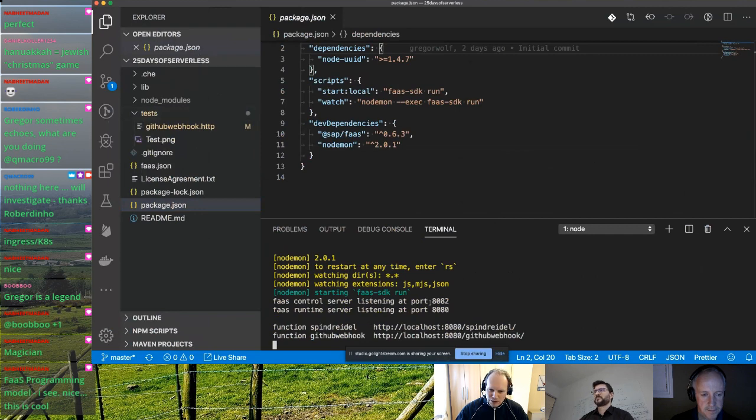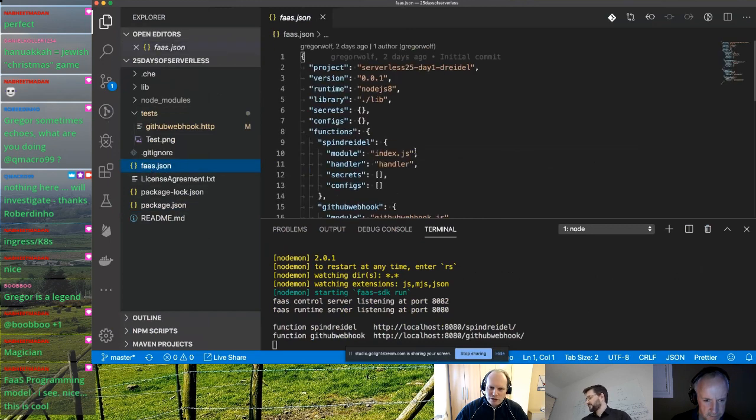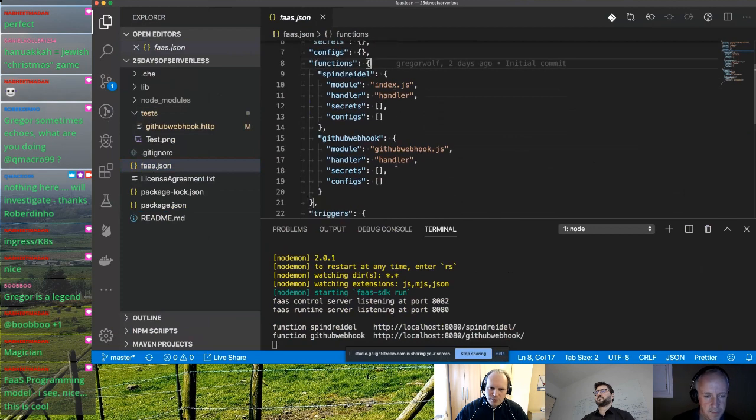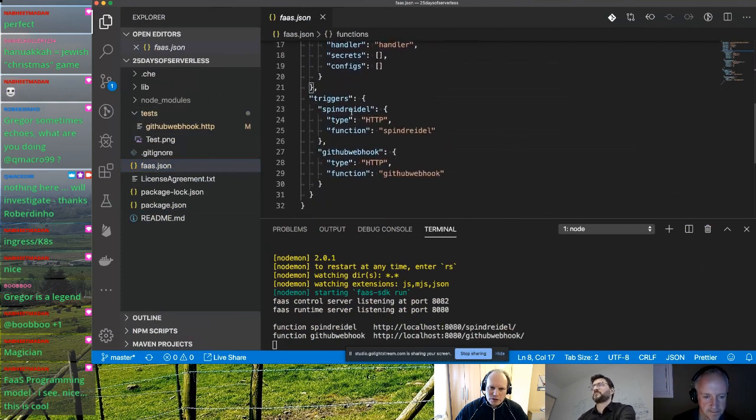You see, it's spinning up a local server and it's showing you which functions are available there. This configuration, which functions are available, is done in this function as a service JSON, and it's quite straightforward. You have a section for the functions where you define which JavaScript file is actually implementing this function, and then you also define here the triggers.